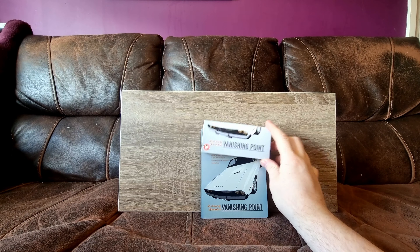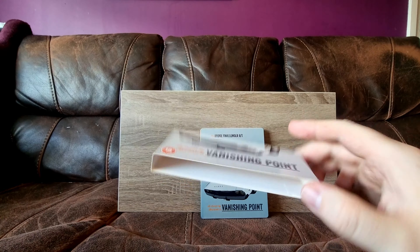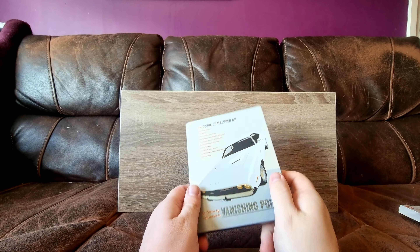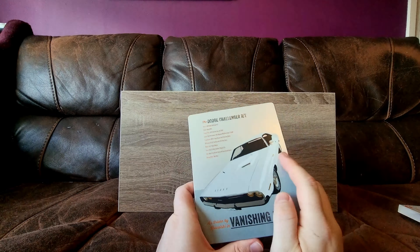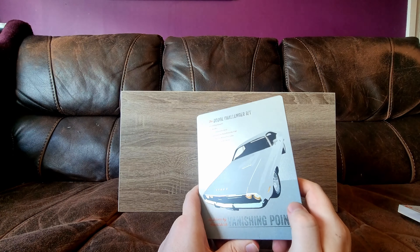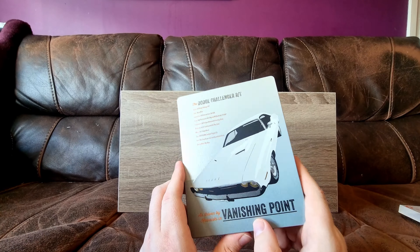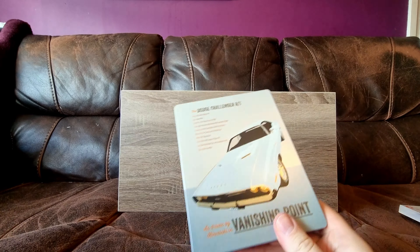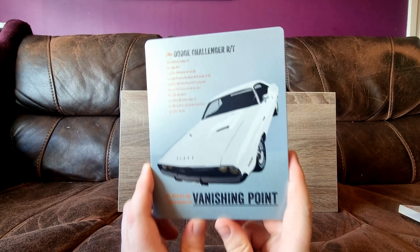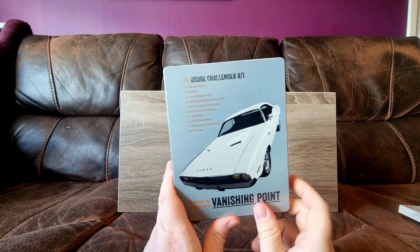It comes with a very unusual — I would call it like a one-third O-ring slip. It's odd, like what's even the point? The steelbook itself is pretty nice. I don't know how to describe the finish — it's like all brushed metal on both sides. The actual printing doesn't feel spot glossy. I guess you could just call it a matte finish. I really need to learn my steelbook finishes slightly better, but that's a problem for future me.